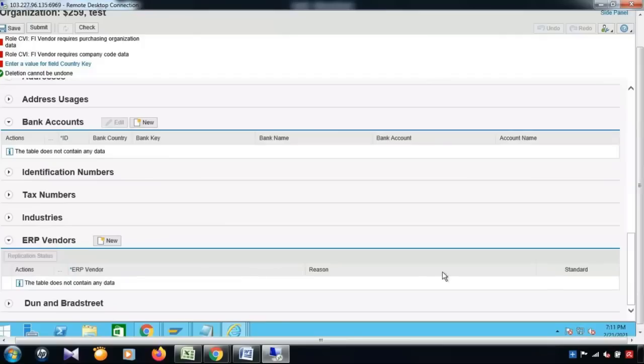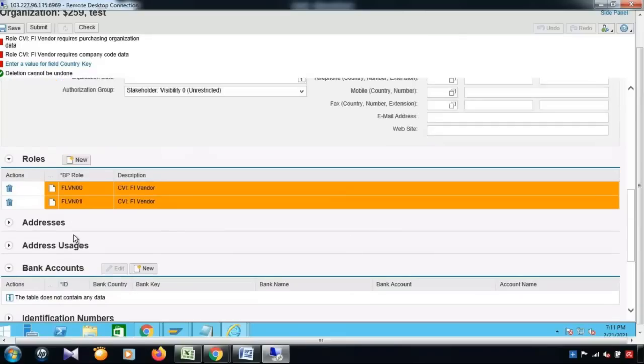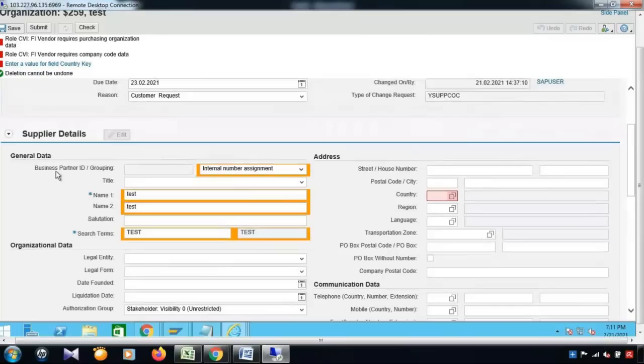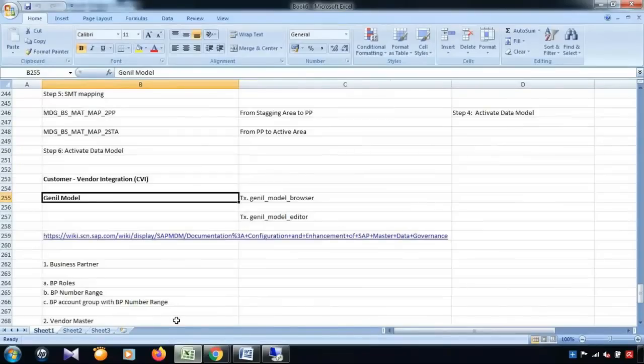Then followed by the tax number. And then you have ERP vendor. So whatever we discussed so far, these are all business partner details. That is what I was talking about here.